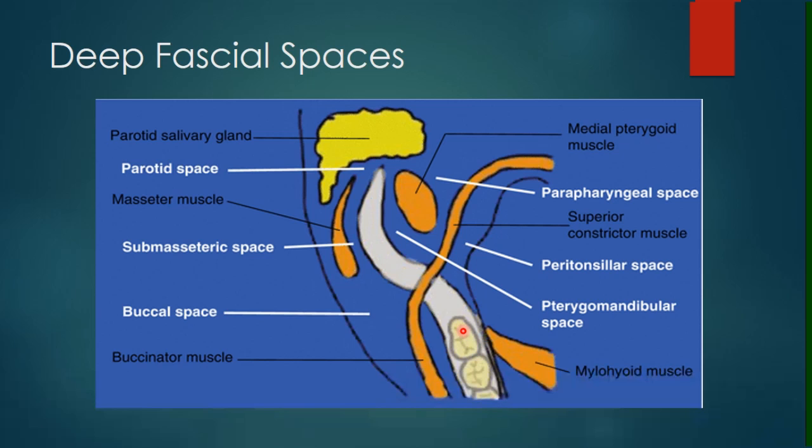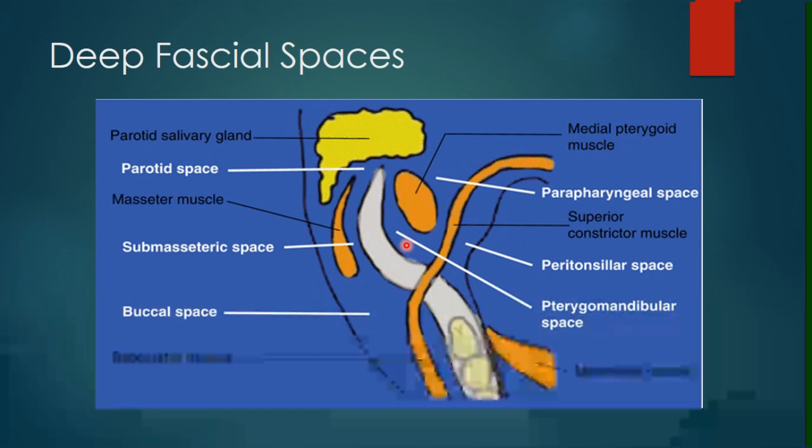So third molar infection could go this way, or this way, or this way. And again, we have the masseteric or submasseteric space, which is again confined between a bone and a muscle, but here we have the bone medially and the masseteric muscle laterally, and we have a parotid space which is confined between the bone, gland, and two muscles. So this area is the parotid space.